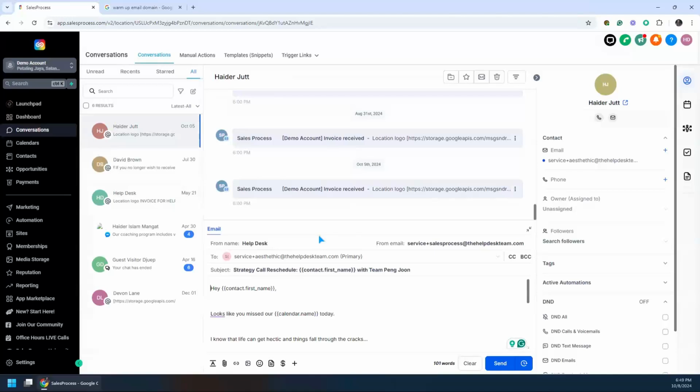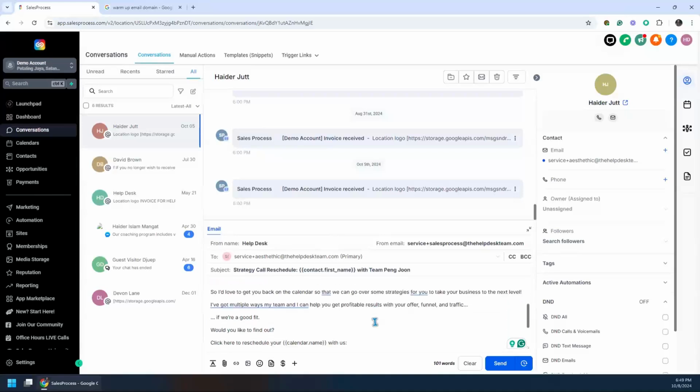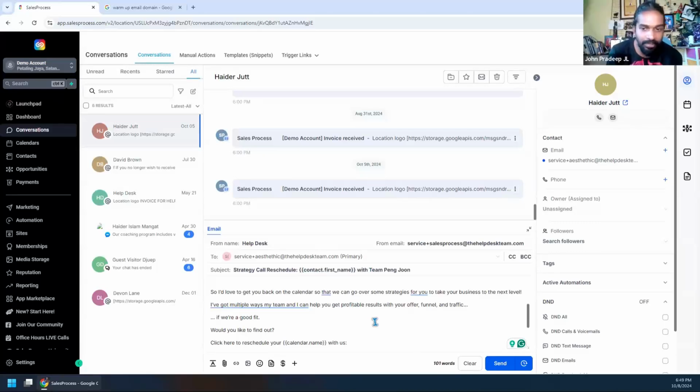Are you on the way or do you want to reschedule? Now for that, I'm putting in the meeting location. So the meeting location would automatically pick up my Zoom link or Google Meet link or anything that I've put in the calendar and my profile setting, and it will put that in here and send it. Okay. Thank you.